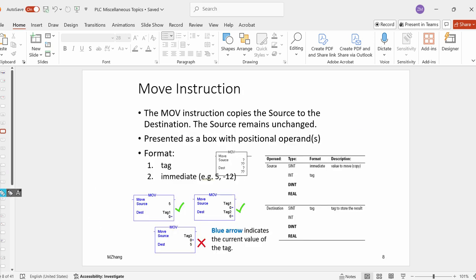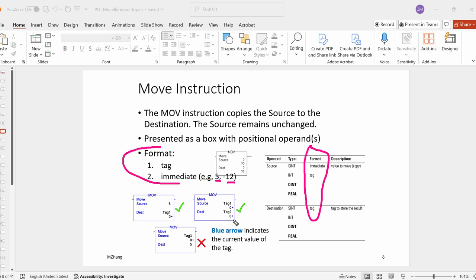So then let's look at the move instruction. I think this is a better explanation here. Again, it copies from source to destination, and that's a box. I have an older picture, so before they only used MOV, but now they use MOVE. It's a newer version, but that doesn't matter. Remember, I talked about the format. It could be the tag, basically the name, or an immediate value. That means you could have different numbers, so that belongs to this category.